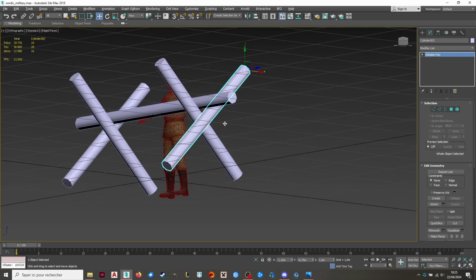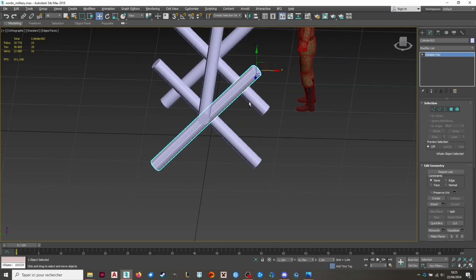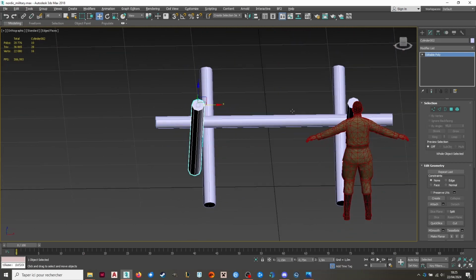One thing you will have to note is that, of course, in nature, not everything is straight.